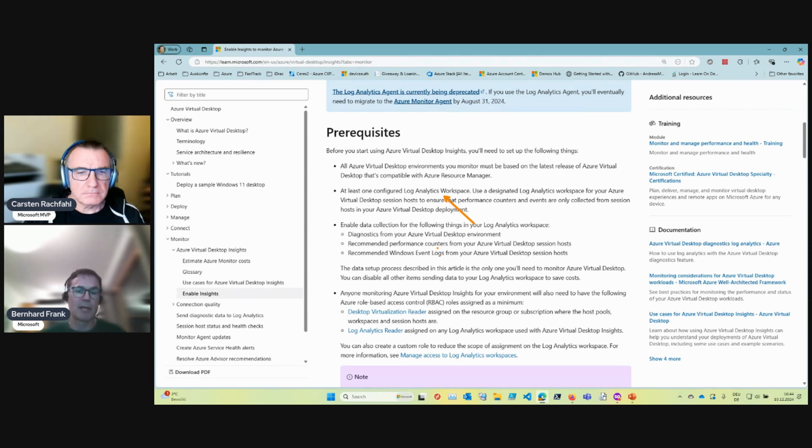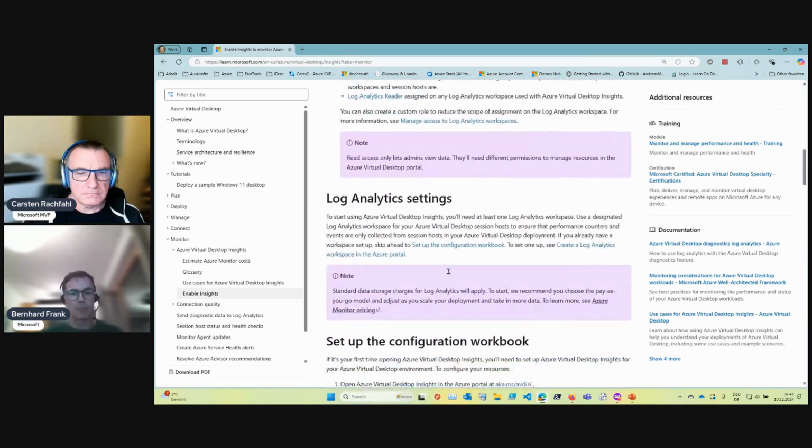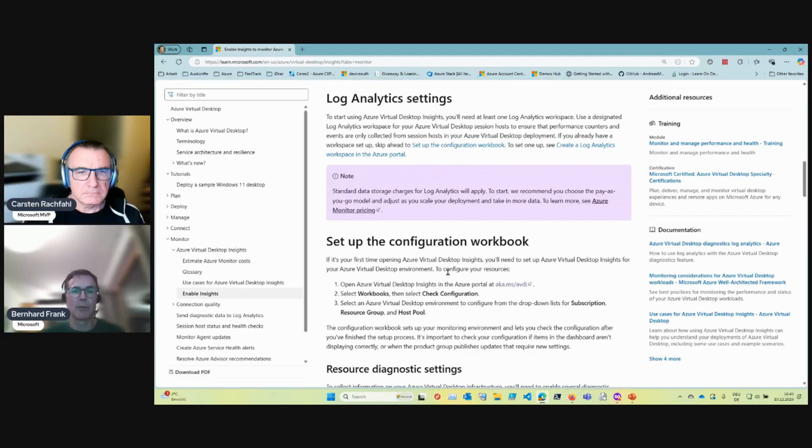However, the Azure Virtual Desktop environment has some setup steps that are specific to make the data flow into the log analytics workspace, right? Basically, we already have a log analytics workspace as we've been using that in some of the previous videos.